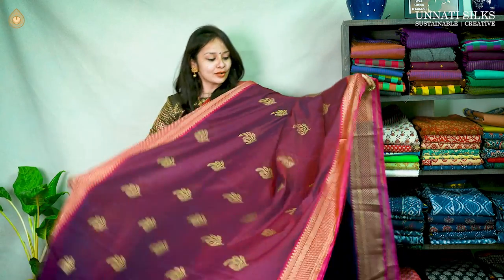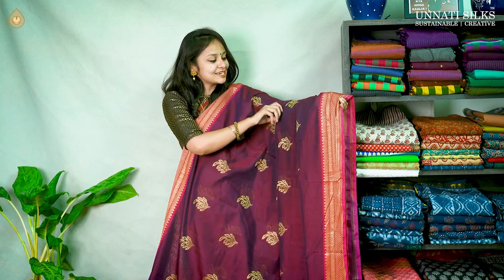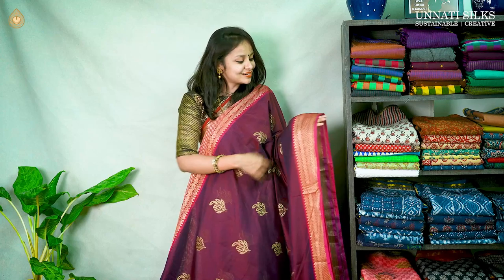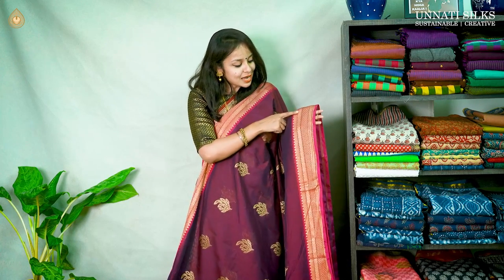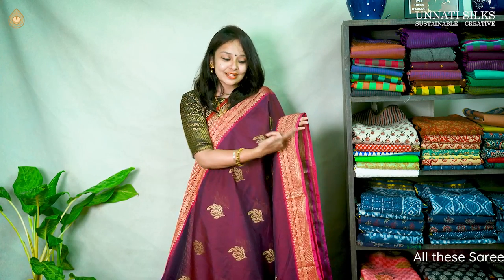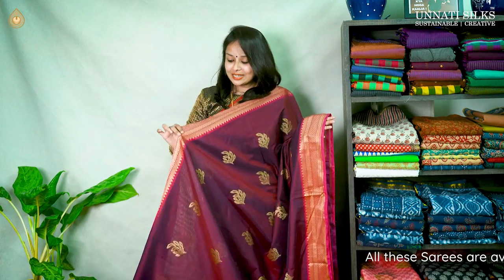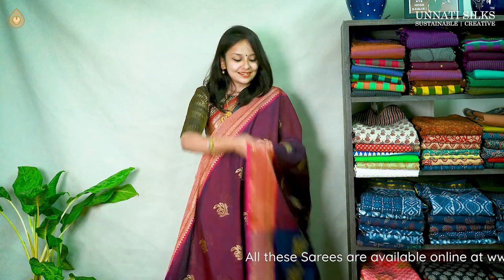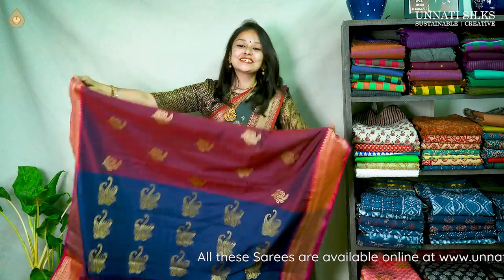This fancy burgundy sari is absolutely a masterpiece. Look at the beautiful designs — the leafy work is done so beautifully. The devotion and dedication of all the artisans can actually be felt in these saris. It's very smooth. The most eye-catching feature is the attractive leafy designs, with nice diamond-shaped motifs, leafy motifs, and beautiful traditional zari patterns running in the borders on either sides — about five to six inches border — absolutely stunning.